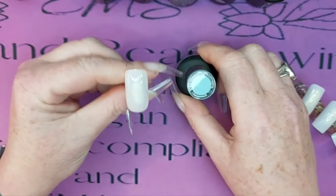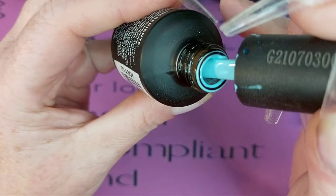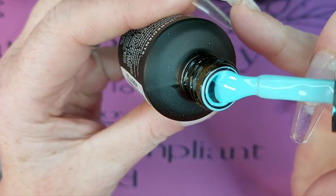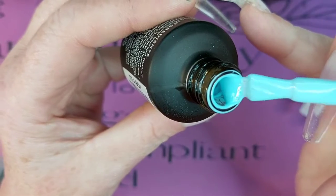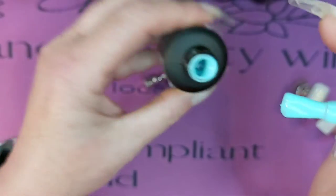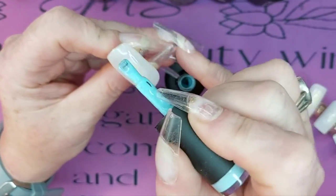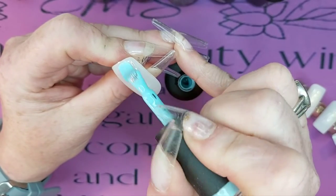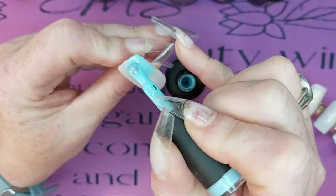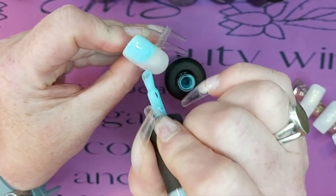Right, so we're going on with a cool, it's a boy. So let's bring that up. Oh, look how pale and gorgeous that is. Oh, that's beautiful. Oh, lovely jubbly. Let's see what this goes on. So let's balance myself. Stop the shakes a little bit. Oh, that's a lovely creamy consistency. Oh, you can feel it going down lovely and smooth.